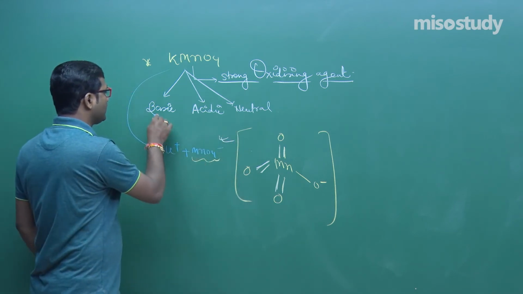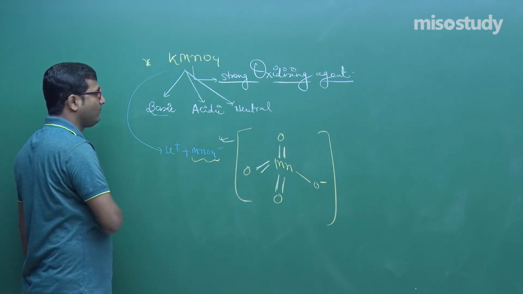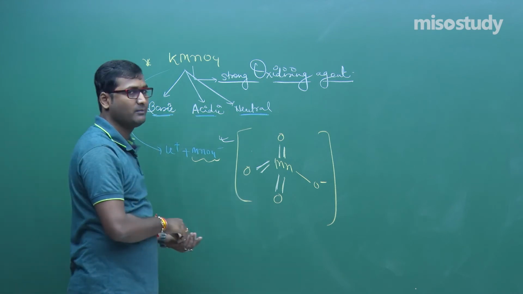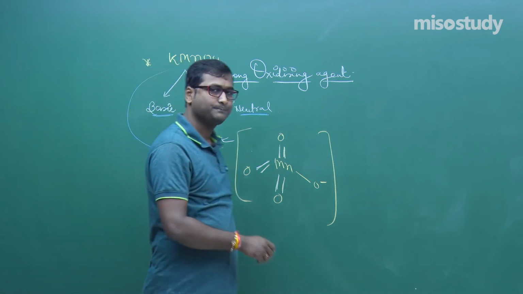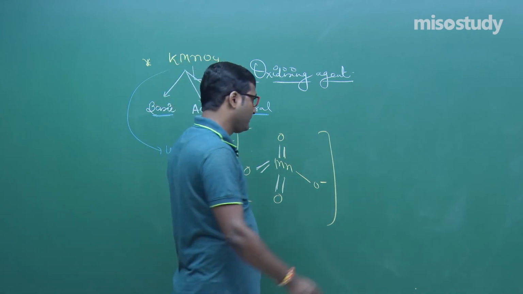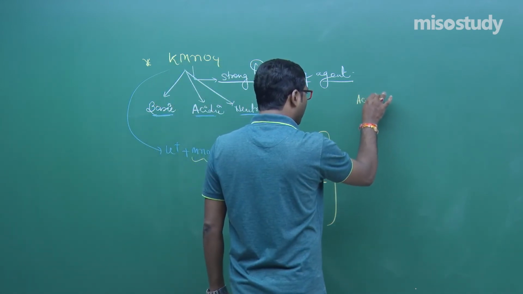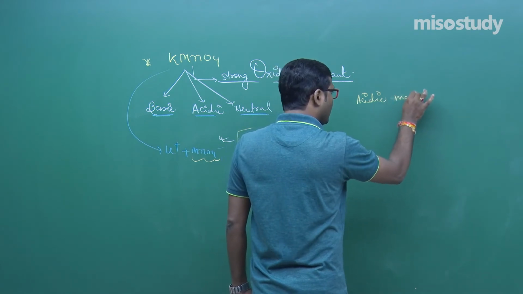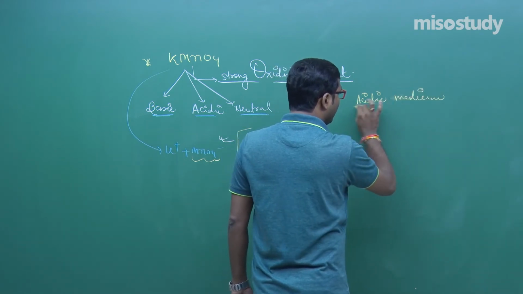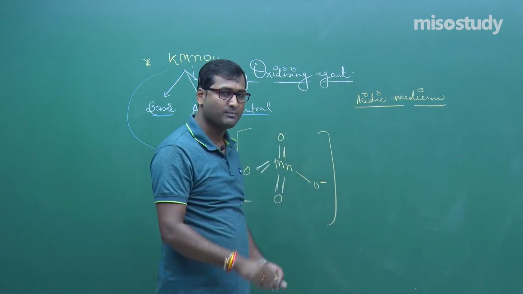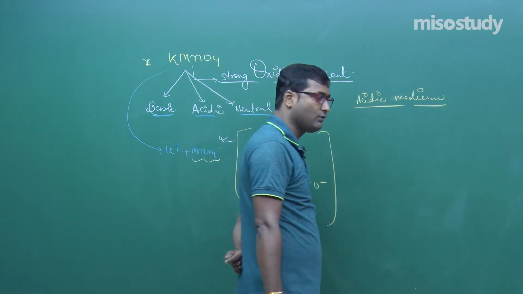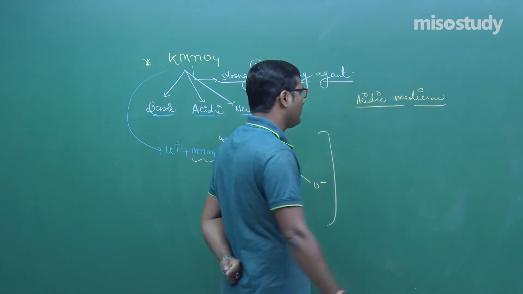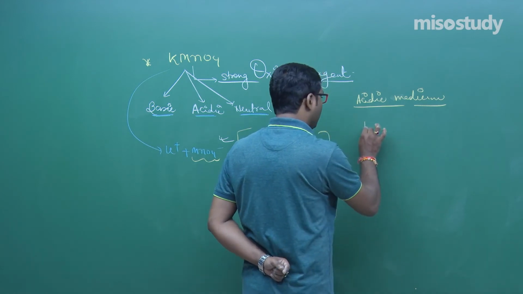Now, if anyone asks you what is the equivalent weight of KMnO4 in acidic medium, in neutral medium and in basic medium, it's very simple. I am taking one example in acidic medium. Clear to you? Look at what happens here. Acidic medium means the presence of H+, that is H2SO4. Basic medium means KOH, NaOH, that is the base. Now in acidic medium, what is given here?